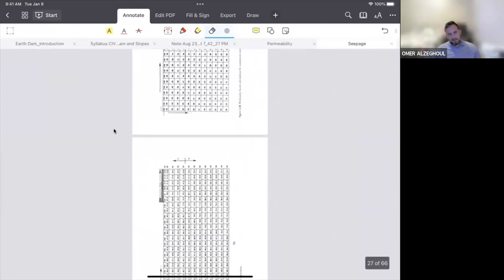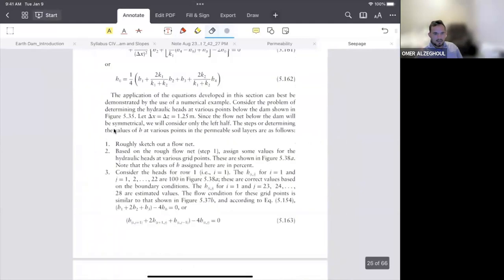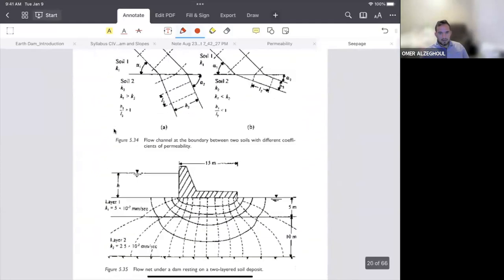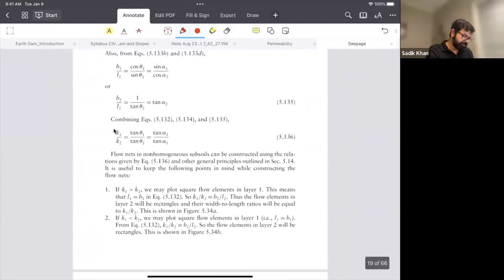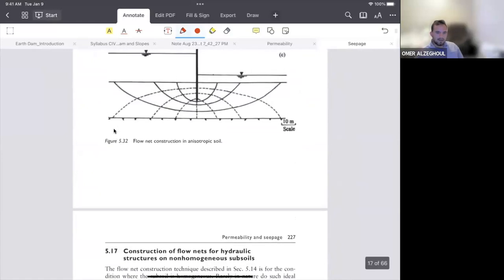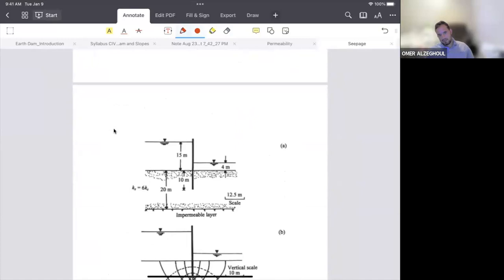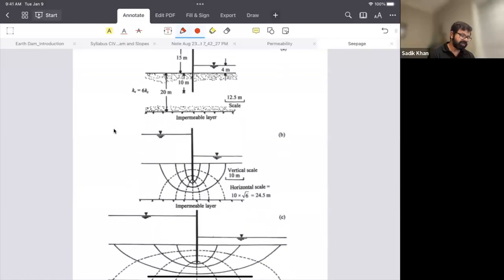So D in the Terzaghi method is the depth of the sheet pile, the embedment depth, right? D is the embedment depth, yes. Can we calculate it if it's an earth dam or concrete dam, where there is no sheet pile or something? No, we cannot. Then we need to use the exit gradient method. So it's just for sheet piles. Whenever you don't have one, then you just have to calculate the exit gradient.